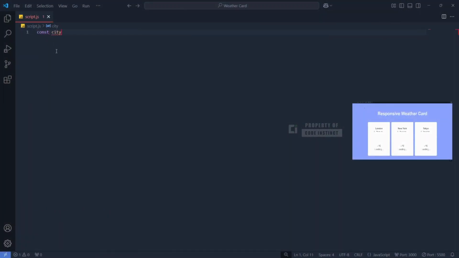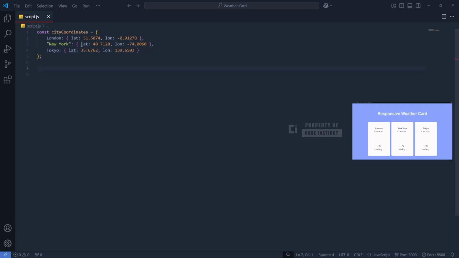The JavaScript code begins by defining an object named cityCoordinates, which stores the latitude and longitude of 3 cities: London, New York, and Tokyo. This object allows the program to quickly access the geographical coordinates needed for weather API requests. Each city is stored as a key, and its respective latitude and longitude are provided as values in an object format.